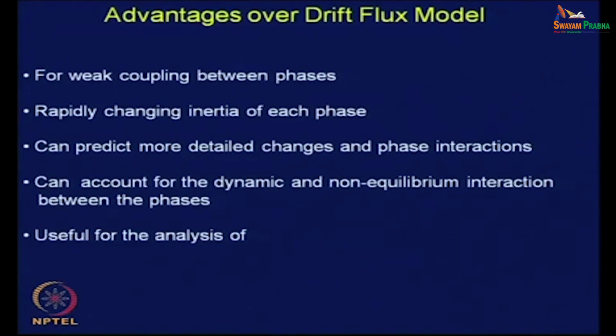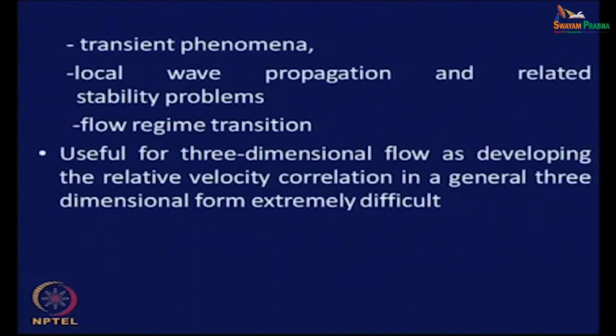Okay. So, remember one thing: whenever the 2 phases are weakly coupled, whenever we have some transient phenomena, local wave propagation and things like that, whenever there are rapid changes in inertia of the 2 phases, and when we want to predict more detailed changes and phase interactions, when the flow is truly 3-dimensional, under such circumstances generally it is better to use the 2 fluid model.